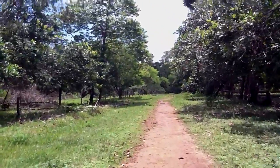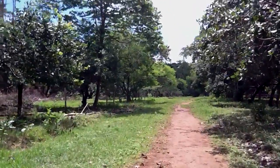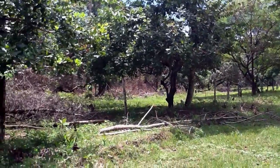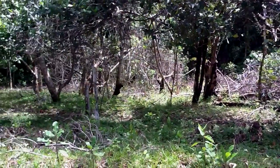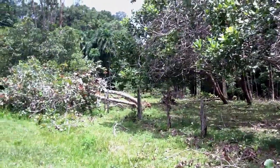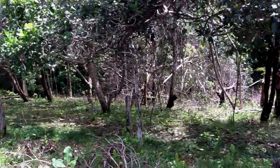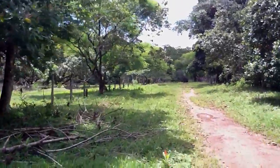So you can see that second part of the property on the left. It's down that way. Kind of separates here. So you can see he's kind of opening this up here. So you'll be able to see, like straight back, to the pejibayes and that other piece. Lost the tree. Get a chainsaw over here this week and get rid of that. Bummer. It was a Medignon tree, which is where the cashew nuts come from.